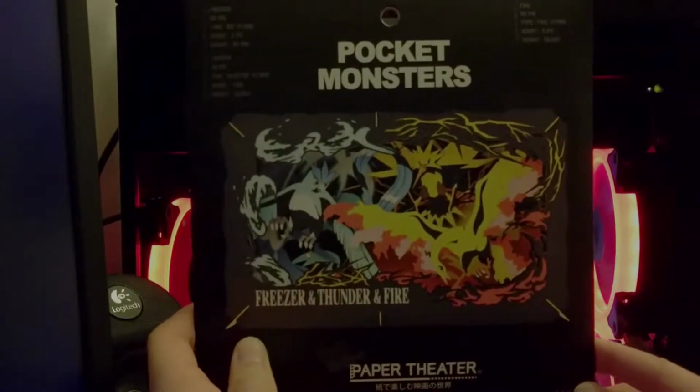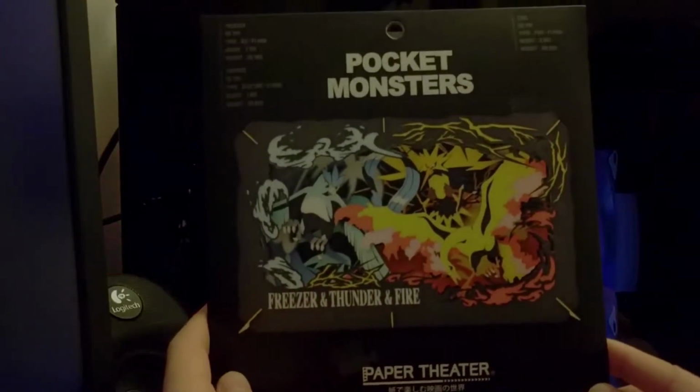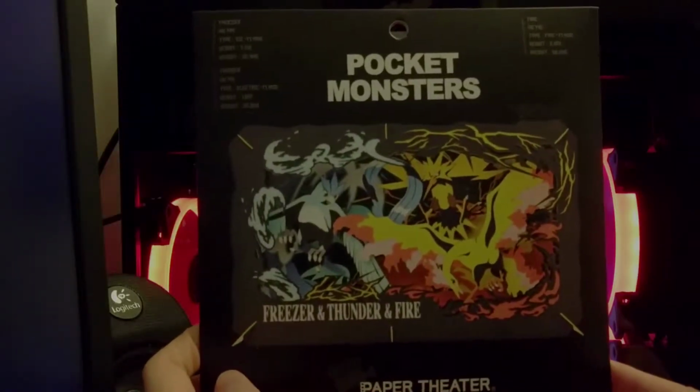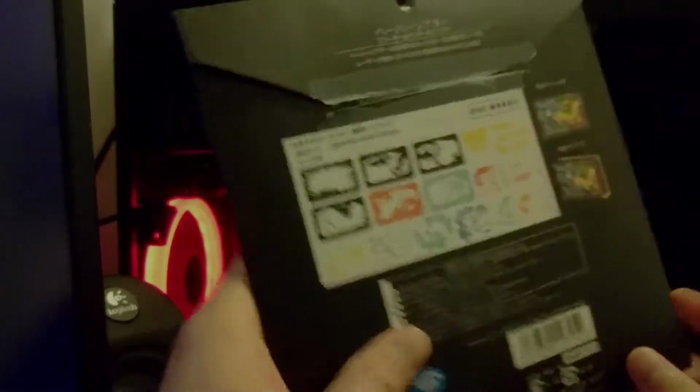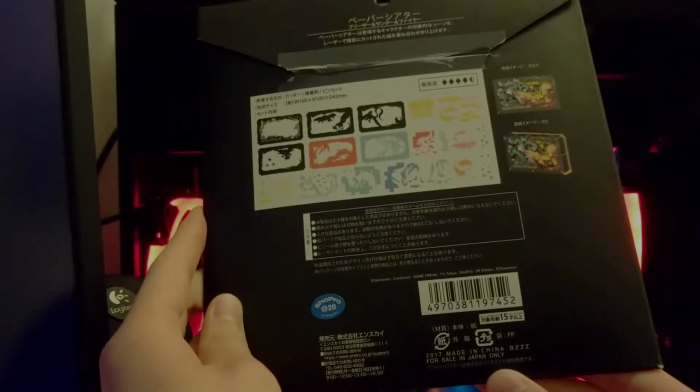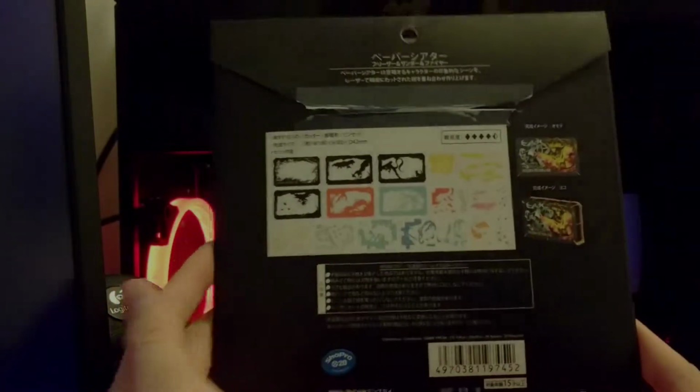Hey there YouTube, welcome to the unboxing and overview of the Pocket Monsters Paper Theater. This product is actually exclusive in Japan only, and again it is stated on the bottom here, if you can see that, for sale in Japan only, made in China back in 2017.